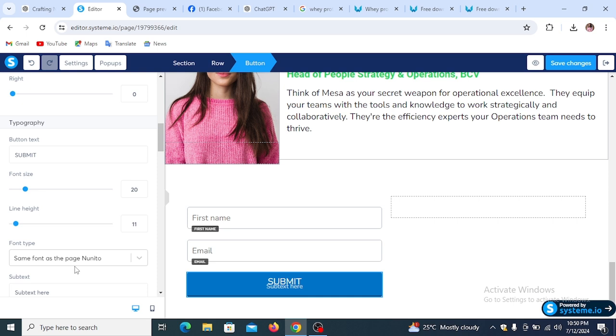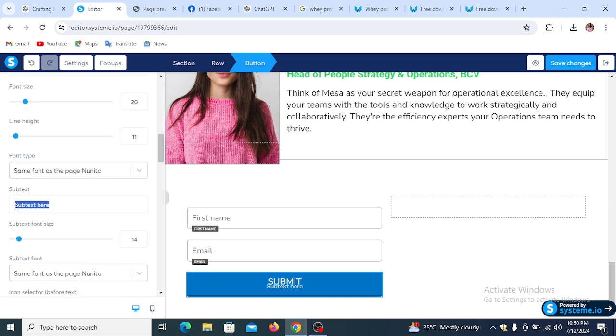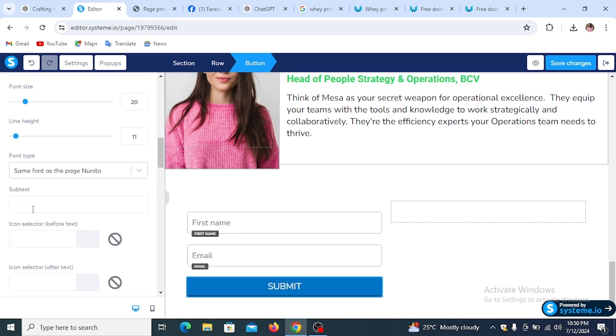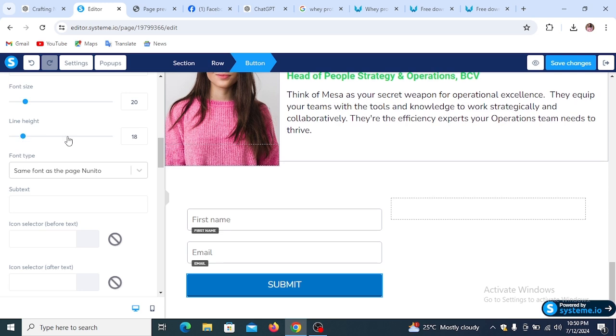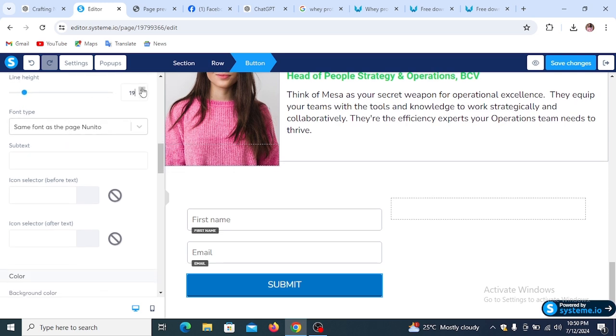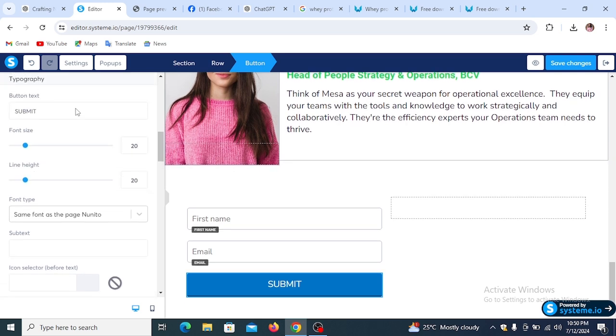And then for this subtext, I'm going to be removing it because we don't need any subtext. Okay, for the line height, let me see if I'll be able to increase it a bit. So let's make it up to 20. Okay, so we're going to leave it at 20. Font size should be 20 as well. So we have every other thing.